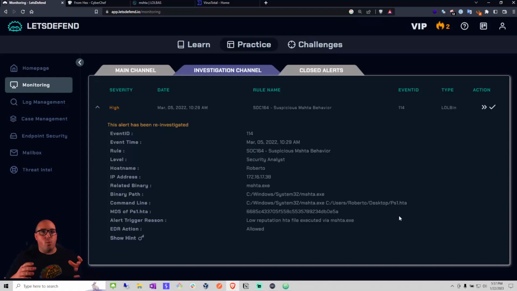So let's talk about what MSHTA is. MSHTA is the Microsoft binary that executes Microsoft HTML applications, so .hta files. Those files are standalone applications that execute using basically the same models and technologies of Internet Explorer, but outside of a browser.